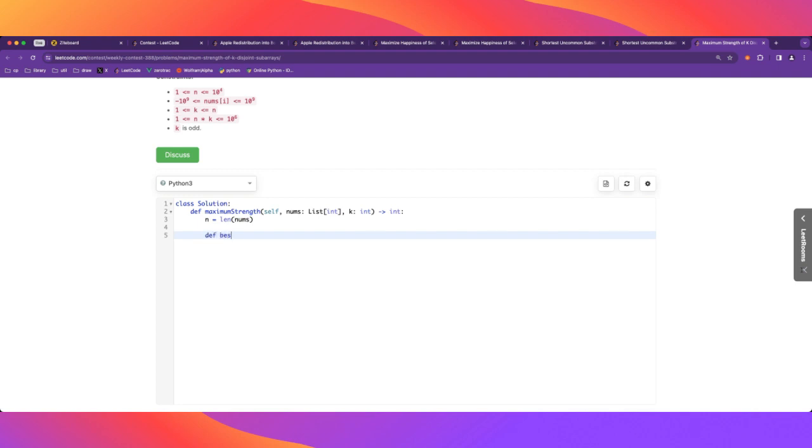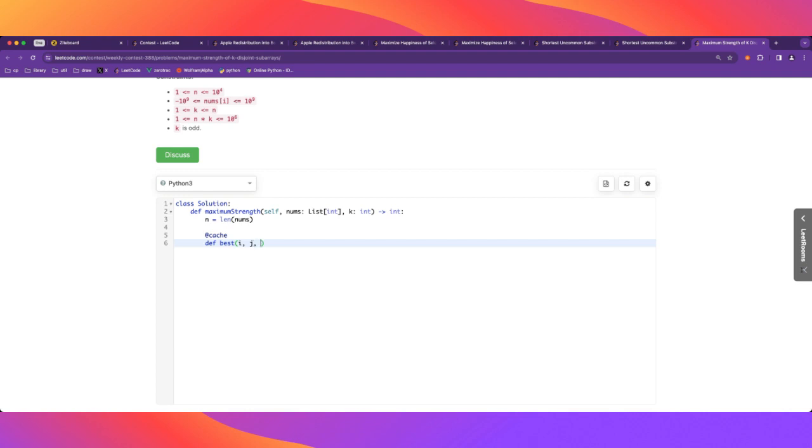So we're going to be doing, let's call it best, the max best strength. We're gonna do memoization, and we want to know which element of nums we are on. Let's call that i. Then j indicates the index of the subarray, so it goes from 0 to k minus 1 inclusive.